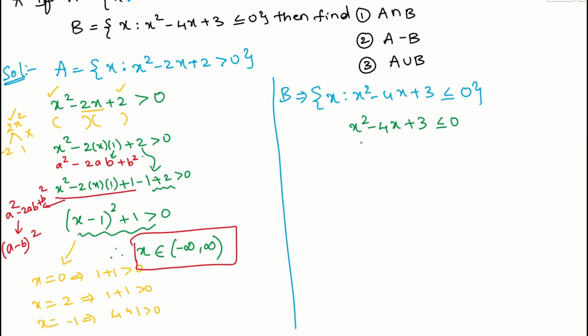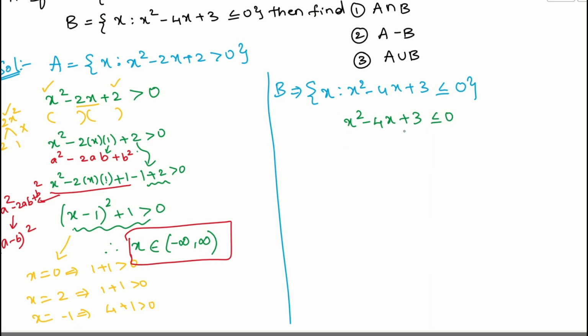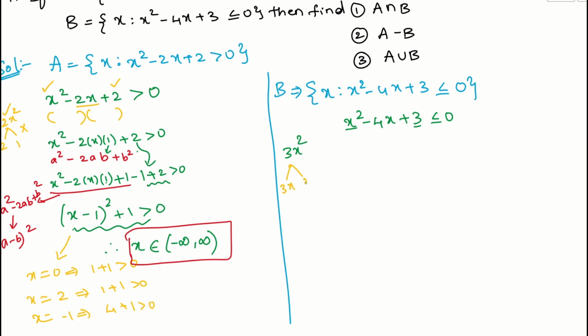If you want to apply the wavy curve method, let us see. First of all, we need to rewrite this in terms of a product of linear terms. Let us consider the first and the last terms, which is what? 3x square. How to do it for 3x square? I can simply apply 3 ones 3, that is 3x. We have minus 4, now simply take minus 3x and minus x. If you add minus 3x and minus x, it will be minus 4x, I got the middle term. If I multiply, I will get this term. Yes, it is satisfied. So I can take this factor.